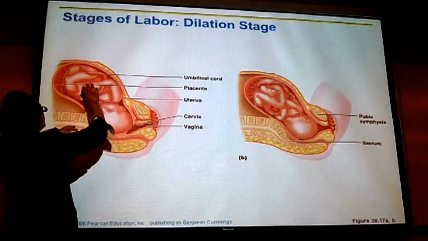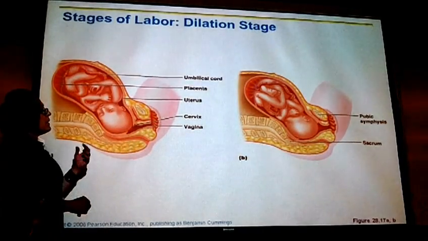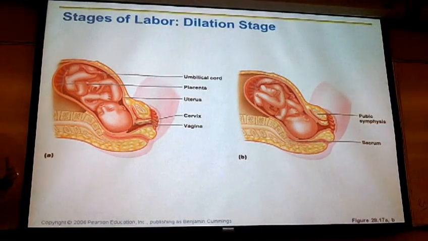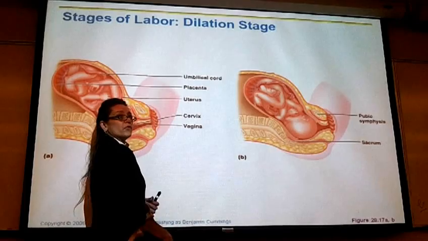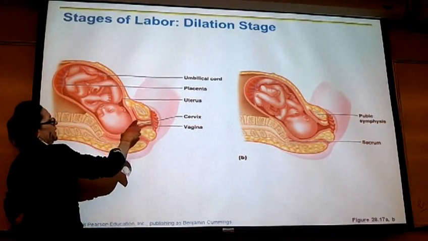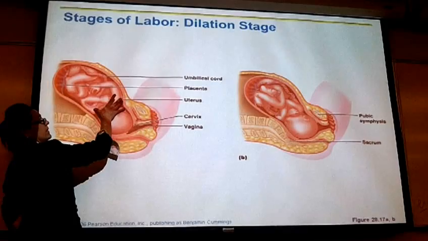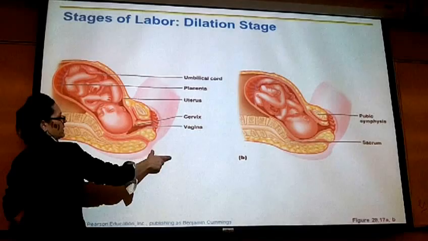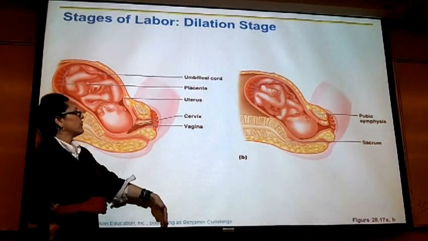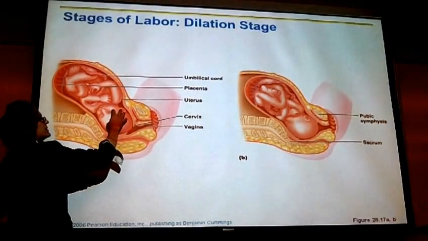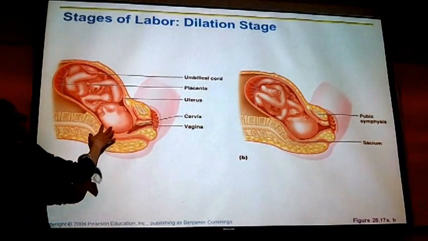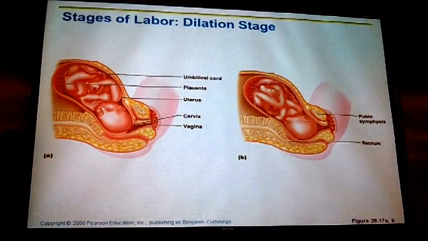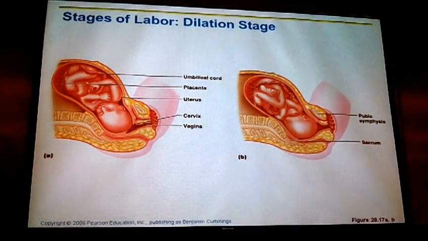If it's breech, and let's say the feet are down here, then when we go into the next stage, which is the expulsion stage, we don't want those feet to come out first, because the hardest thing to come out is the head and then the shoulders. That's the hardest part to come out of the cervix and out of the canal. If the feet come out first, then you're at risk that the head gets stuck up here in the uterus. And the baby, the fetus I guess still at that point, could take in fluid and drown, potentially taking in some amniotic fluid.